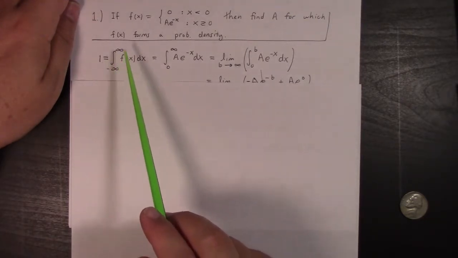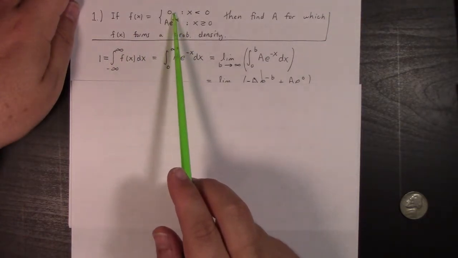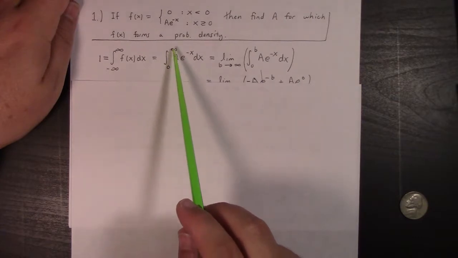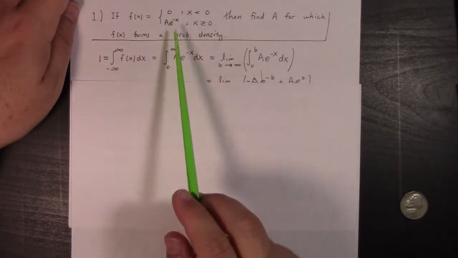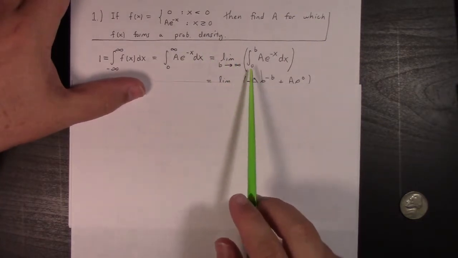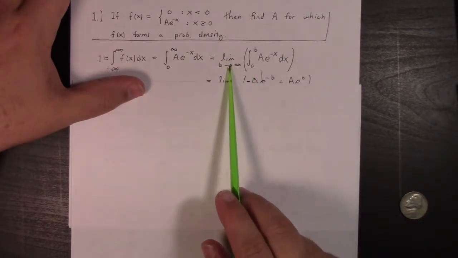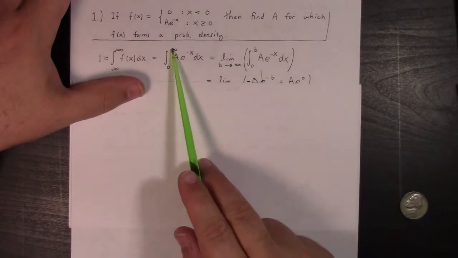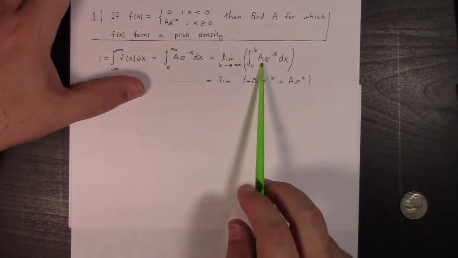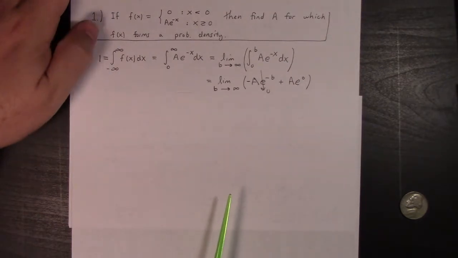But if you think about that, we can drop the integral from minus infinity to 0 because that's just 0. So we really just have the integral from 0 to infinity of that case, a e to the minus x, right? And that's an improper integral. We know how to do those. We take the limit as b goes to infinity of the integral from 0 to b of a e to the minus x dx. This is a rather elementary integral.